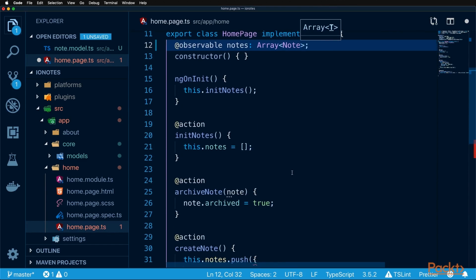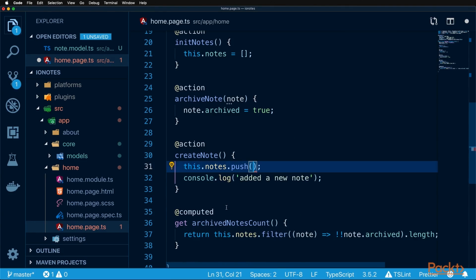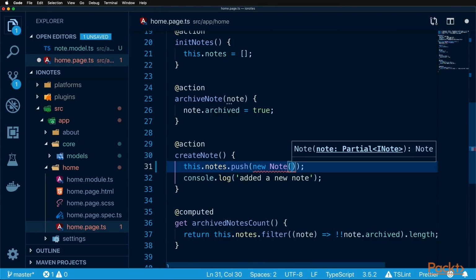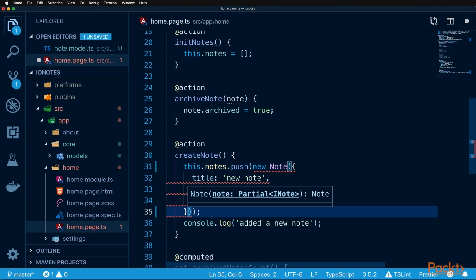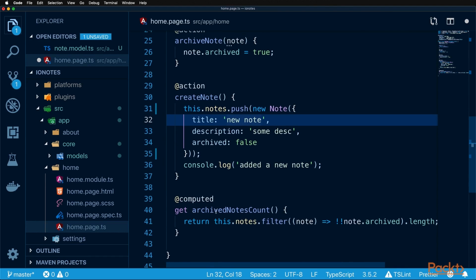Now that we have assigned this, we can simply go below, and then here we are going to push the node. So instead of assigning all of this, I'm going to do new Node, and here we can pass a partial of the INode interface. So I can simply pass this object now and there will be no errors.